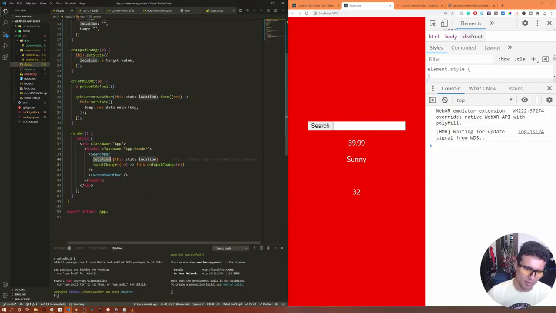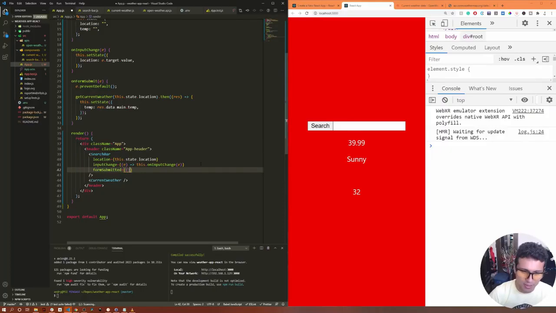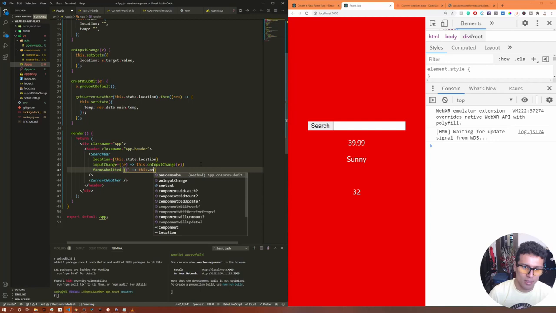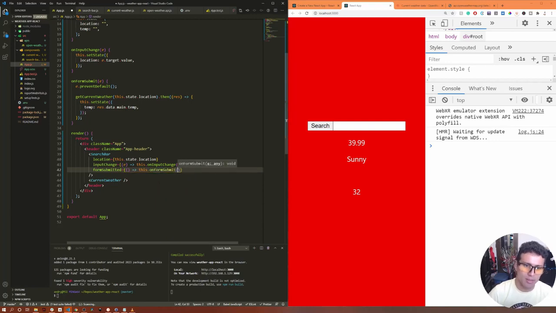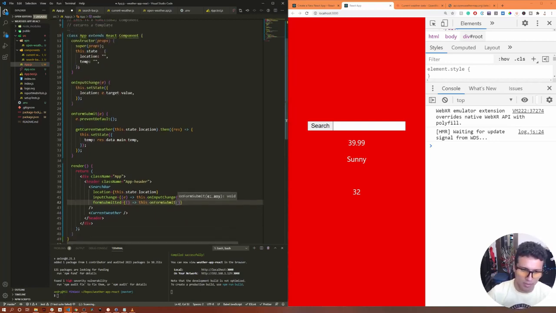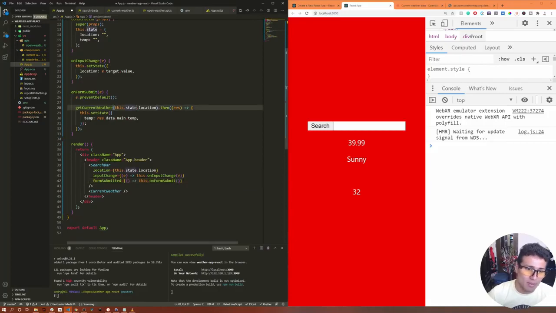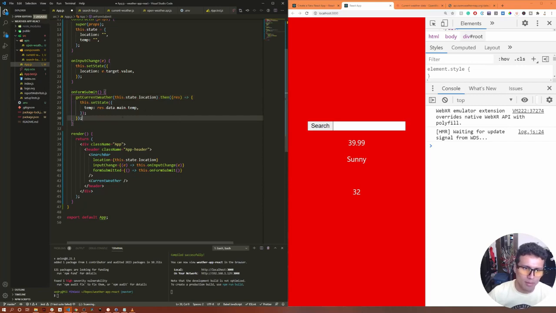Just going to go back in here and we're going to get access to that prop, form submitted, and whenever that form gets submitted, this on form submit method is going to get triggered in our app component. Whenever that happens, we'll need to prevent default because that's being prevented in the search bar component. But what we need to do is update our current weather.